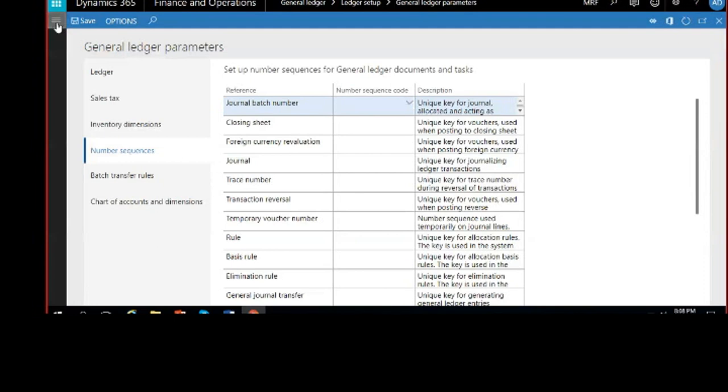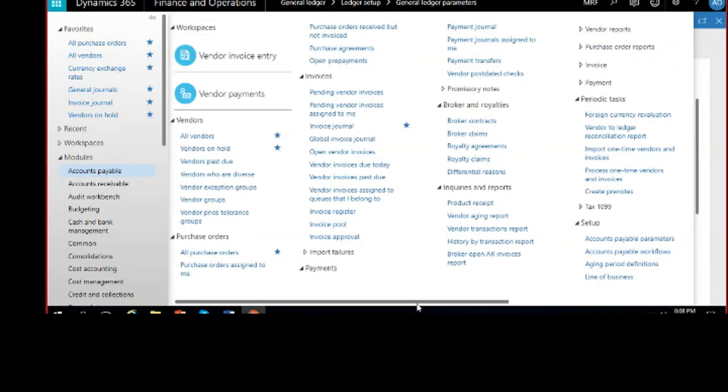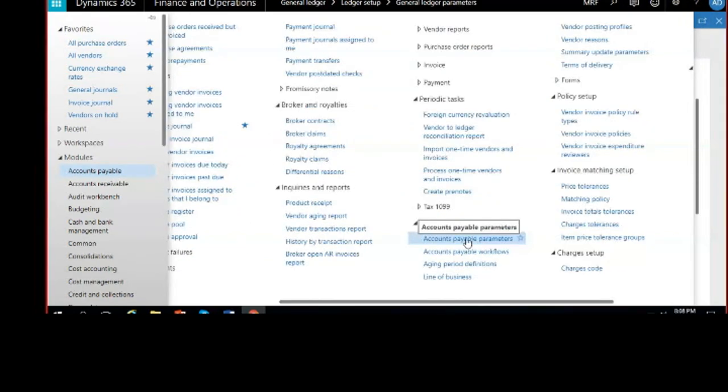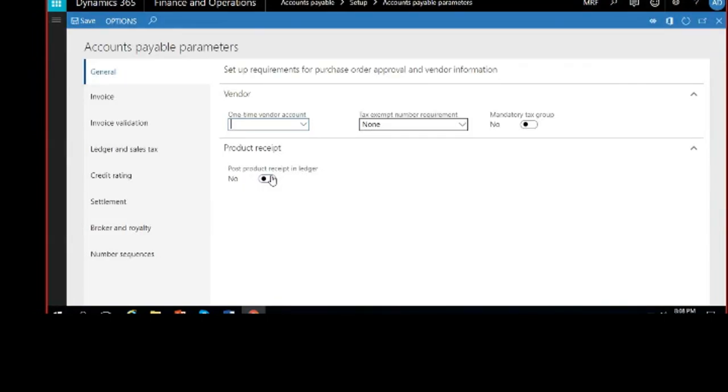I'll again walk you through the accounts payable module. Under setup, I have accounts payable parameters, and in parameters I have number sequences. Just click on parameters. We'll discuss everything again, but just to show you how this generation of number sequences will work, I am showing you the empty fields first.